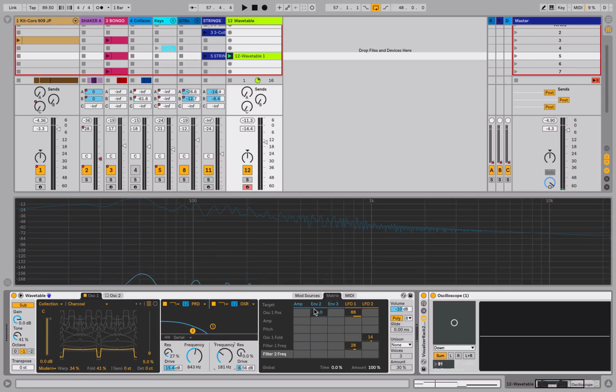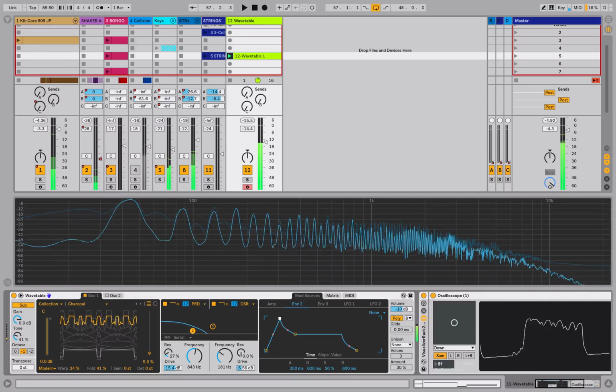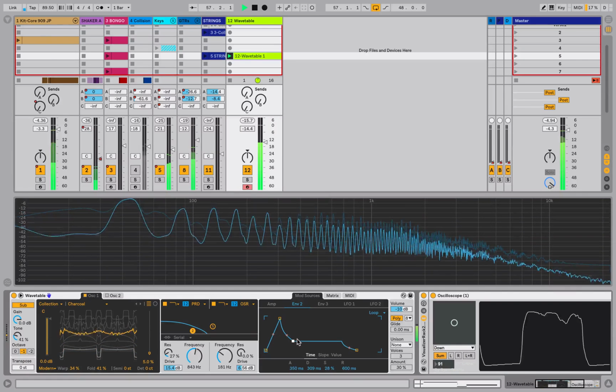Now what I'm going to do is grab an envelope. I'm going to modulate the filter cutoff, but when I go to the mod source, I'm going to go to envelope one, and sure, here's my envelope. That's cool, but what I'm going to do is loop it. So just like in FM synthesis, to mention that again, looping envelopes is another way to make a complex LFO. What this does is it gets rid of the sustain time and just loops the time functions.